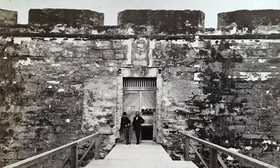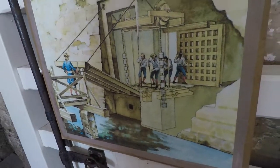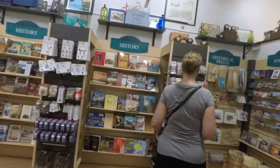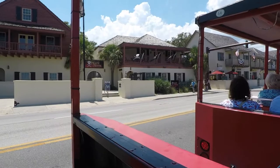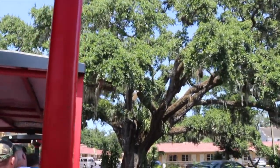Original Sally port door. An exhibit explains the mechanics of raising and lowering the drawbridge. On your left, the Pirate and Treasure Museum — can't say enough nice stuff about it. It's also a love tree — a Florida live oak with a palm tree growing right out of the center of it. So if you kiss under this tree, you'll be with that person forever.